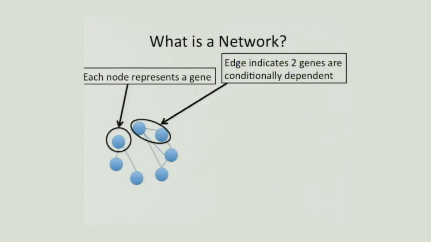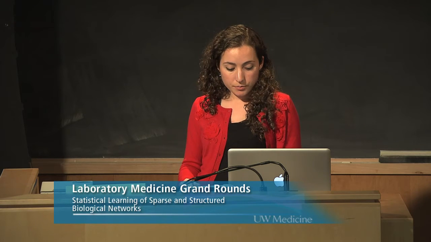Just to be totally clear, it doesn't mean that these two genes are correlated with each other. It doesn't mean that if one of their expressions goes up, then the other expression goes up, or if one goes down, the other goes down. What it means is that they have a relationship that cannot be explained away by the other genes in the data. So there has to be evidence that they act directly rather than indirectly. Even after you condition on all of the other genes, they still have a relationship. So that's what I mean if I talk about an edge between a pair of genes.